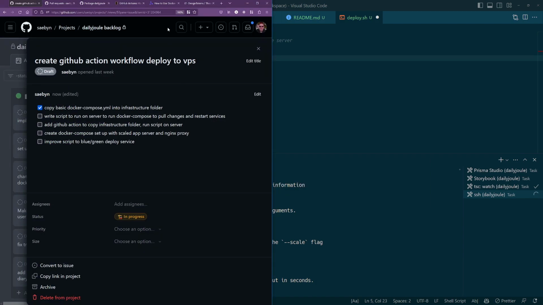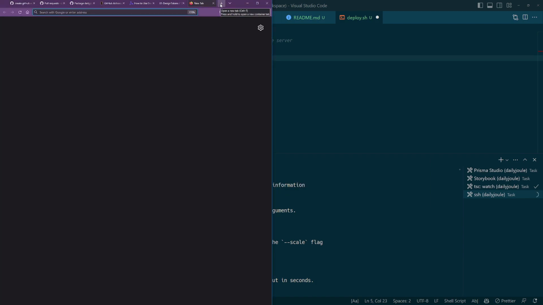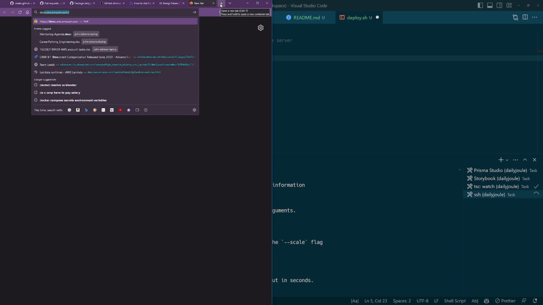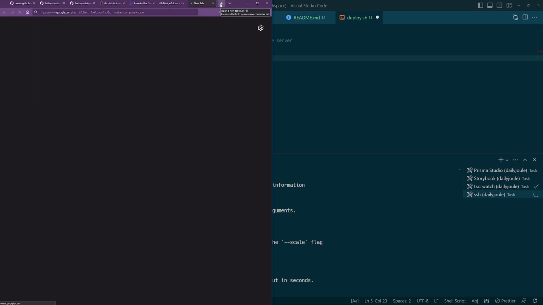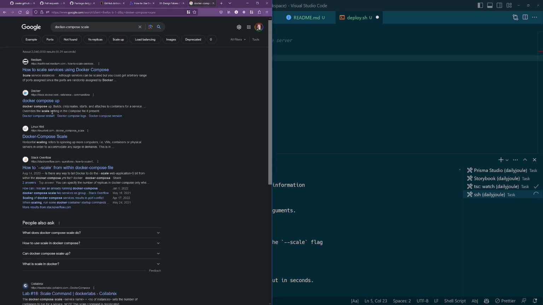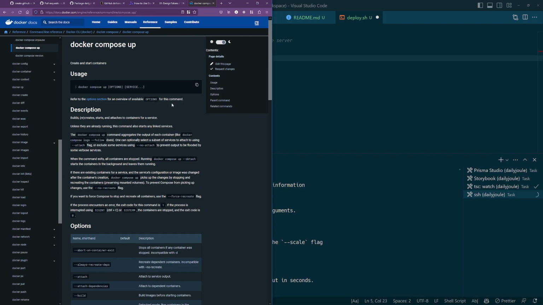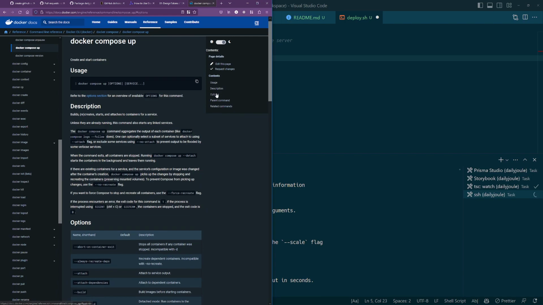I'm going to skip ahead a little bit. I know when using Docker Compose before in swarm mode, there's a thing you can do where you can update containers. Let's see, scale. Yeah, docker compose up. Options.